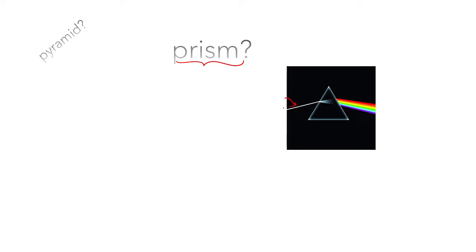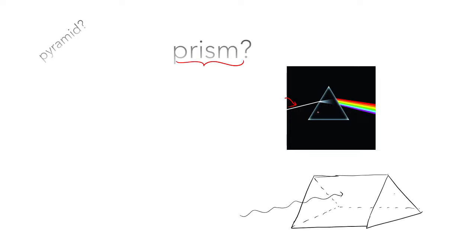If you put white light into a prism, it disperses out into seven colors. So this is a very common thing which we have learned in childhood. By the way, this picture is from Pink Floyd's Dark Side of the Moon. So this prism, this looks very 2D. Okay, so actually when you think about it, a prism should be like this, right?